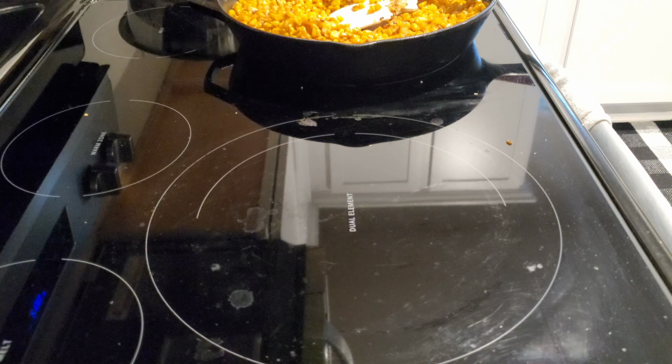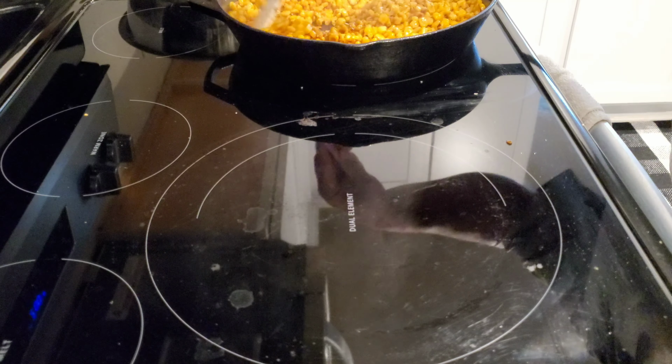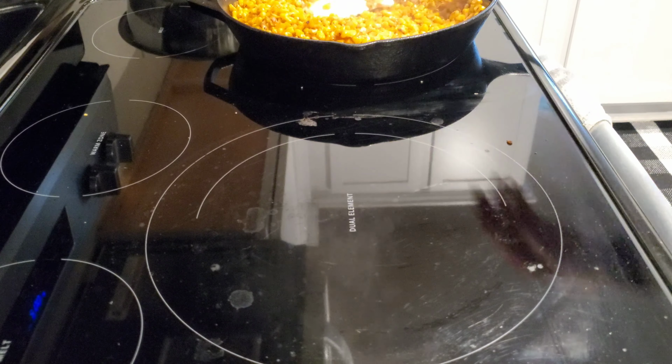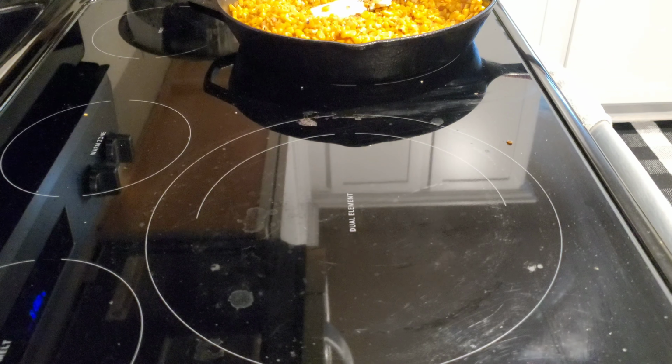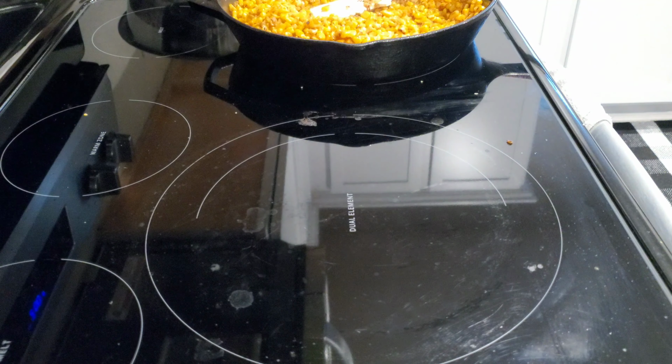And then we're going to top it. Once everything get mixed together, we're going to top it off with a little. You're supposed to use Cotija cheese. I don't have none of that. But something that's similar to it is grated Parmesan. And we're gonna add some of that to the mix, and we're gonna top it with some fresh cilantro, and we're gonna eat. Let me show you how it's looking. This is the sauce. We're gonna mix everything together, and once the corn cool down a little bit, and I go to mixing everything together, I'm gonna bring y'all back.